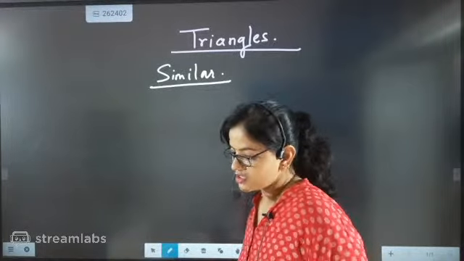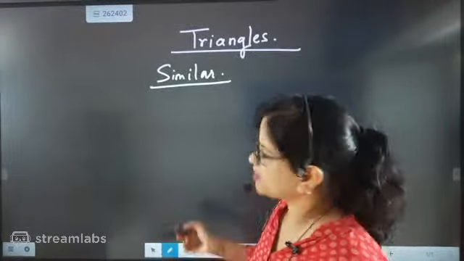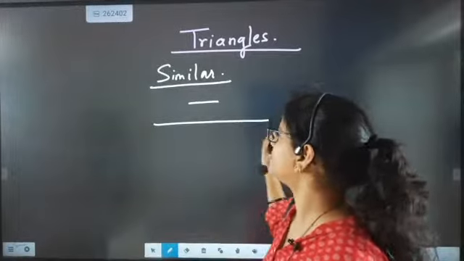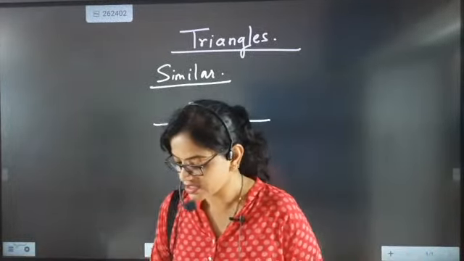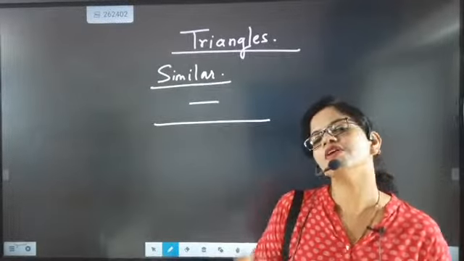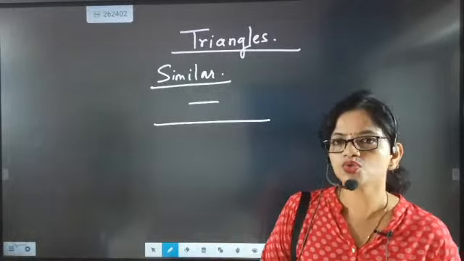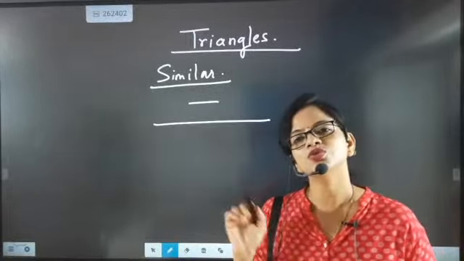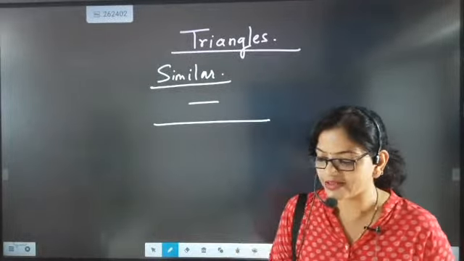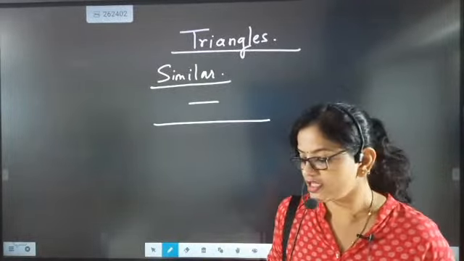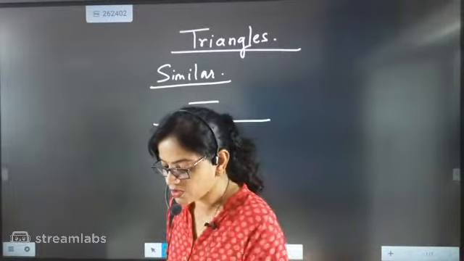Okay, I'll have to start the concept of similarity and congruency, beta. If two line segments are there, are they similar, congruent or neither? You have to just type the answer and send. Are these two line segments similar? Are they congruent? Or are they neither similar nor congruent? So what can be your answer here?